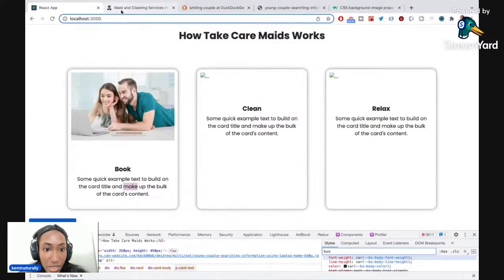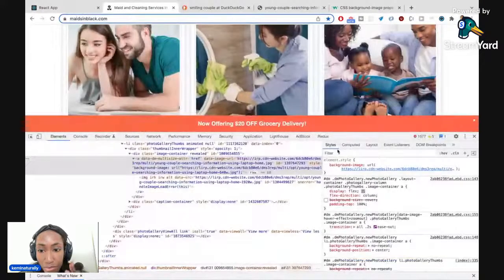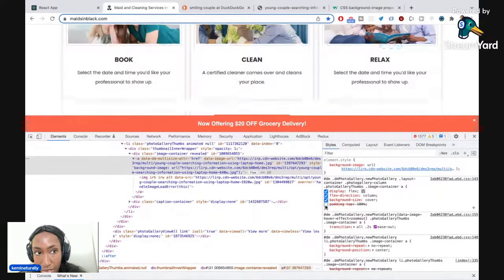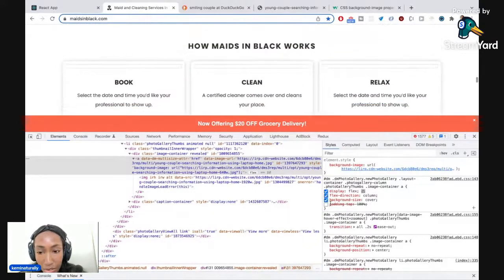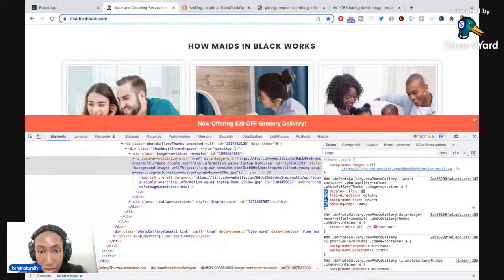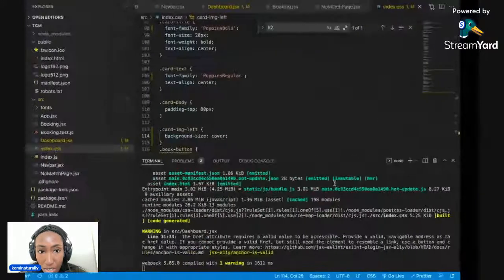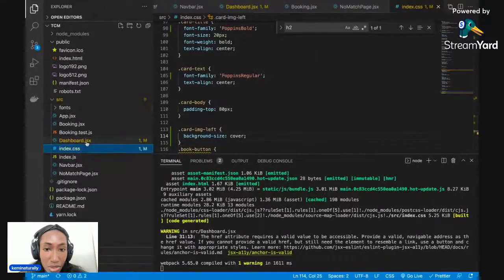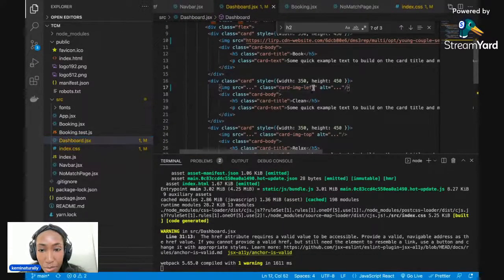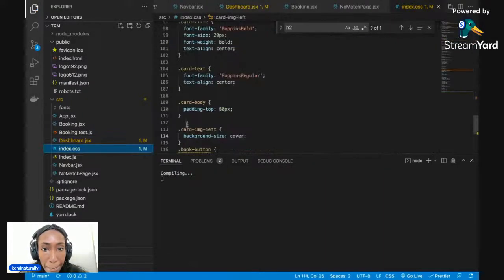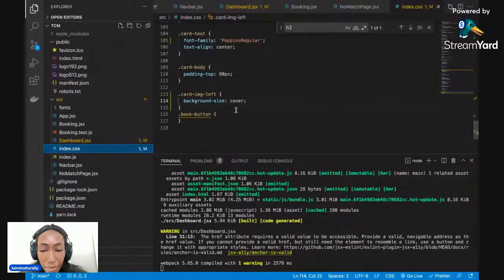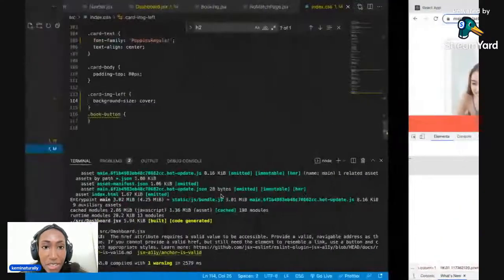Did that do anything? No, it did not. Okay. I think this is for all of them though, so that would make sense. I think I will keep it then to a class. Their padding top is 100%.